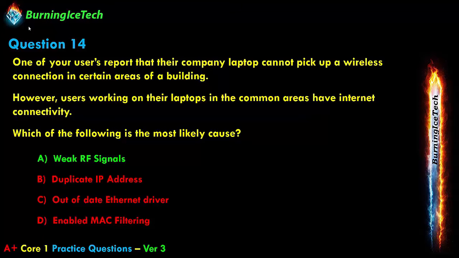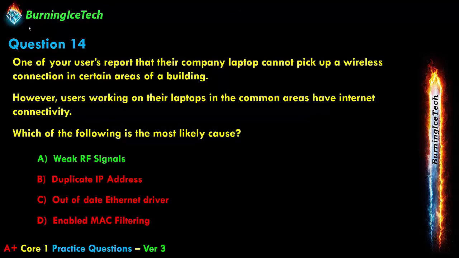Answer C, out-of-date Ethernet driver. Now, guys, first of all, that is extremely unlikely. That almost never happens, and it almost never has this kind of influence. But hypothetically, if this PC had an out-of-date Ethernet driver, why does it work in certain parts of the building and other parts not? If it was a driver issue, then once again, it would not work at all, period. But the question specifically says that the laptop does pick up the connection in certain areas of the building and in other parts it does not. So that kind of rules that one out.